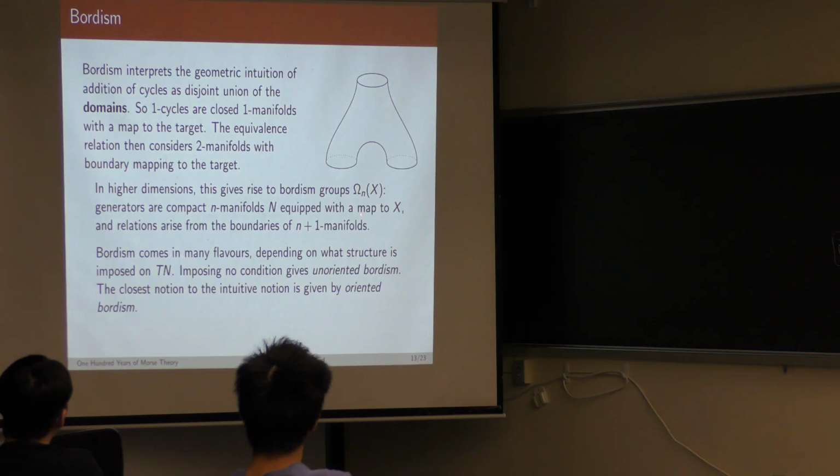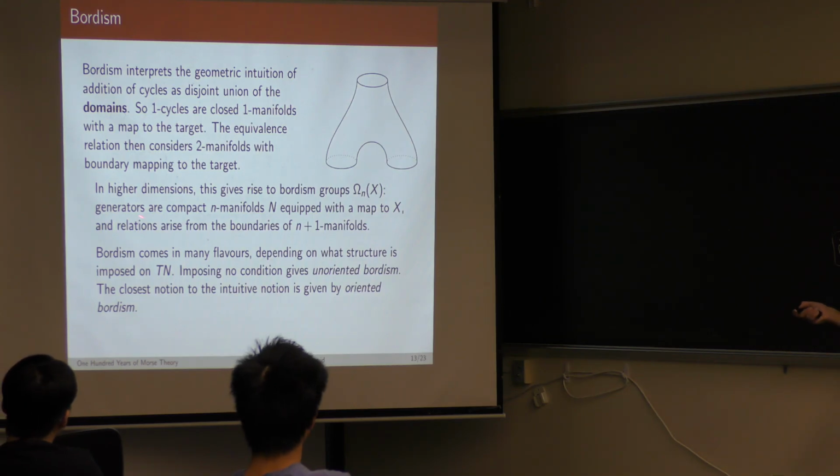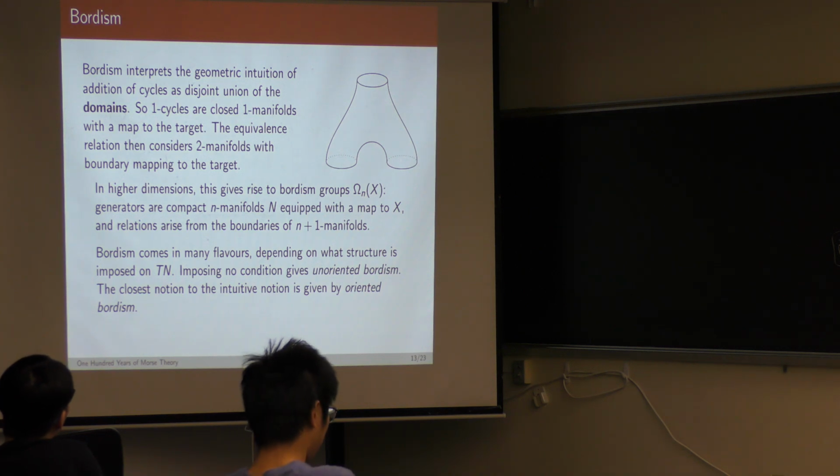This symbol, omega, was used by Milnor to refer to oriented bordism, and somehow we now use it for everything else. So omega means I look at compact manifolds with some choice of orientation. Sometimes you say no orientation, that's okay. It's generated by compact manifolds of dimension n mapping to the target, and then there are relations coming from the boundaries of (n+1)-dimensional manifolds. There are many flavors. Unoriented bordism is the one that's easiest to say some things about because you don't have to make any comments about the tangent space. Oriented bordism means you keep track of plus or minus.